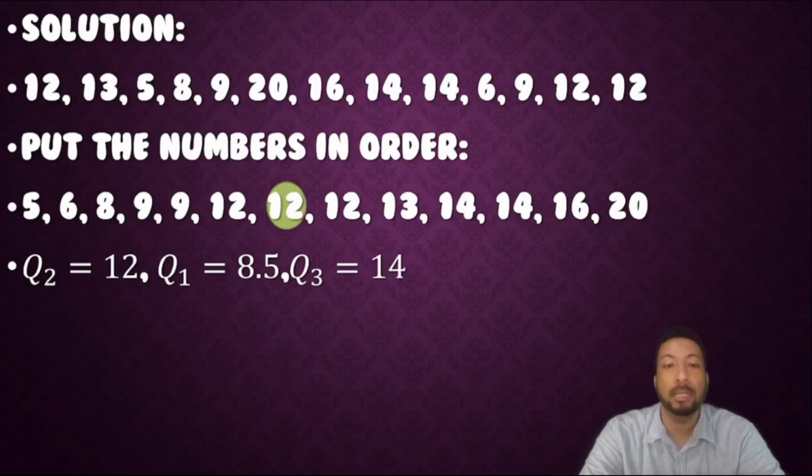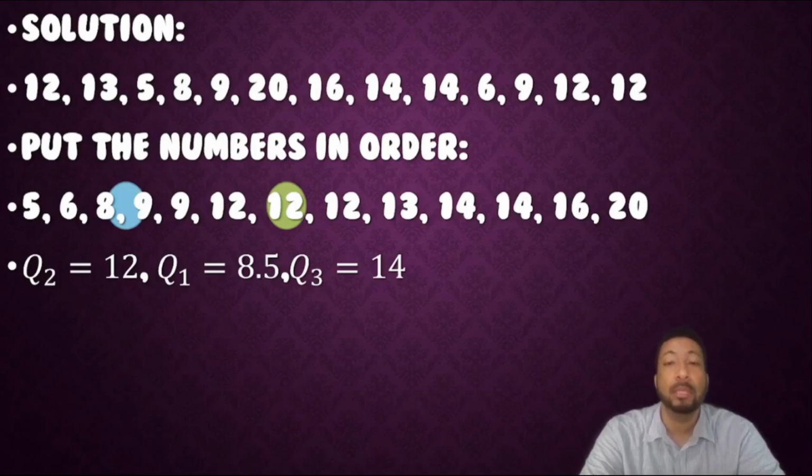The lower quartile then will be when we take that bottom 6 and divide those into two equal pieces. If you take 6 and divide into two equal amounts, it will be 3 and 3. So the lower quartile is right in between the third and the fourth number, right in between 8 and 9. So what number is right in between 8 and 9? Well, that is 8.5.